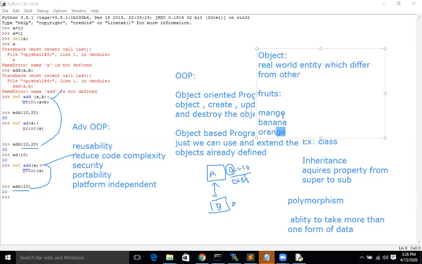By using these objects, you can say that they come under the classification of fruits. So here fruit is a class, and fruit contains different objects like mango, banana, and orange. Clear? It means you can access a particular type of behavior. Why? Because fruits do not contain the behavior of vegetables, right? So that is an object.